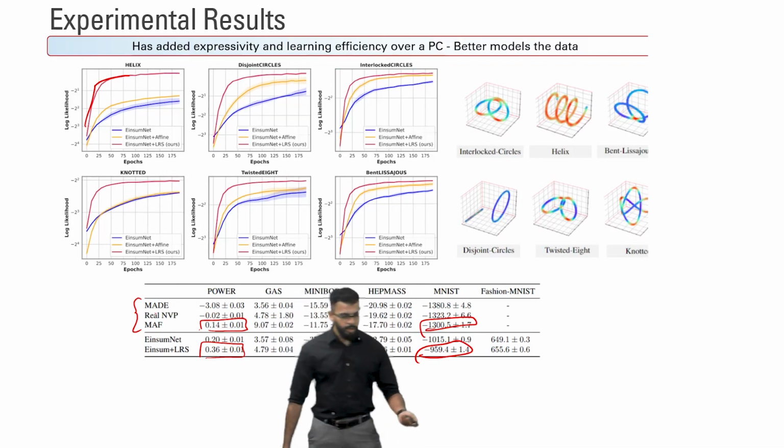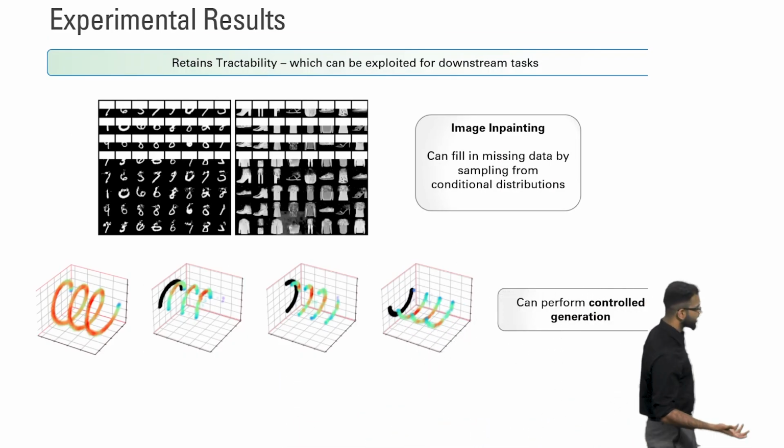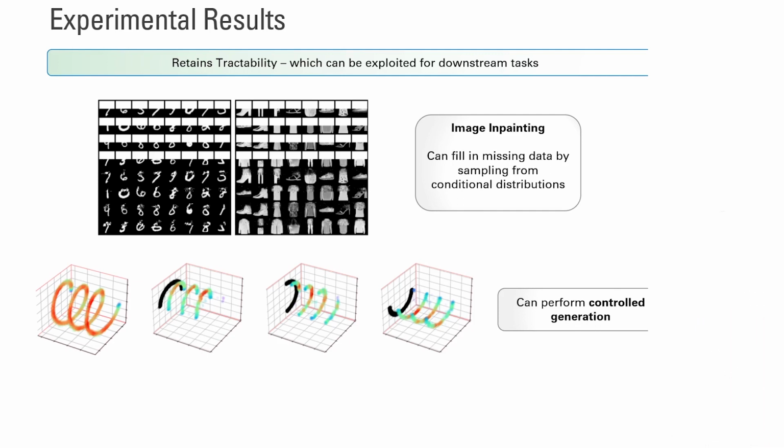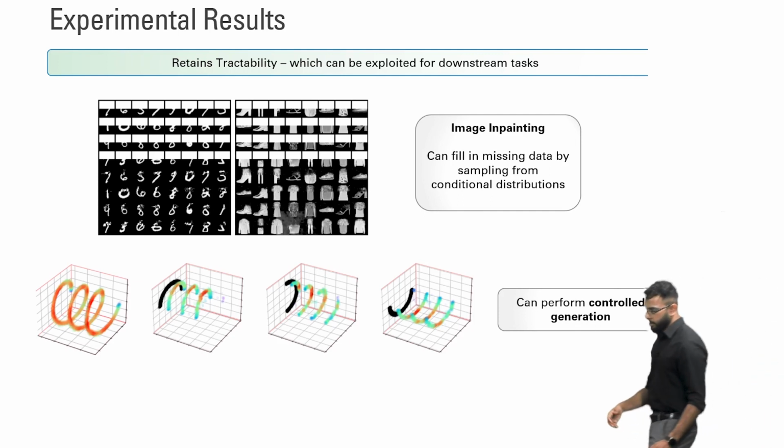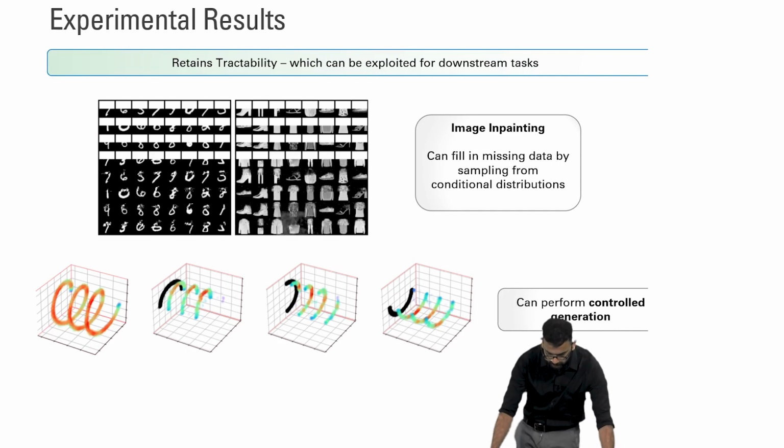Now, we also experimentally validated that the model is tractable for conditionals and marginals. So you have the same task that we saw yesterday, in which we were making occlusions. We are cutting out half of the image, and we were generating from the conditional distribution over the occluded image, and you see that things look plausible, right?